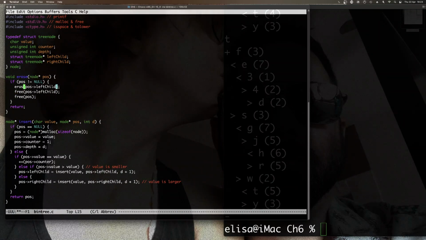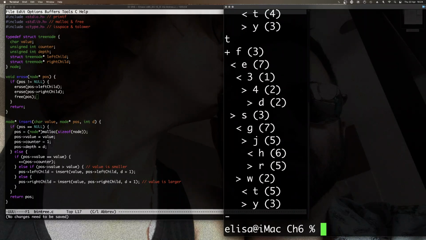But we're actually going to do it recursively with the erase so that the children of the children of the children of the children also get erased. And we're going to want to do both the left side and the right side. So only for those that aren't null, we're going to try to erase their children. When both branches of children have been erased, then we try to get rid of the node itself.